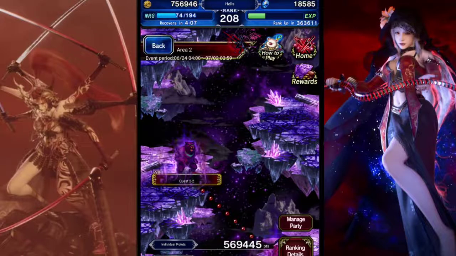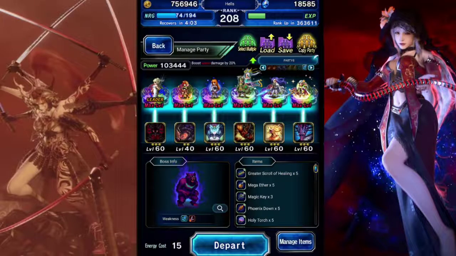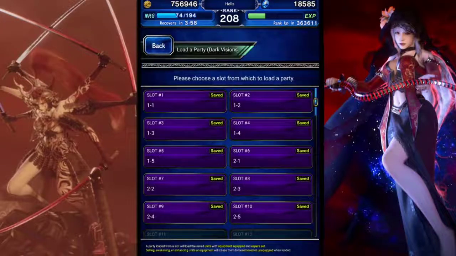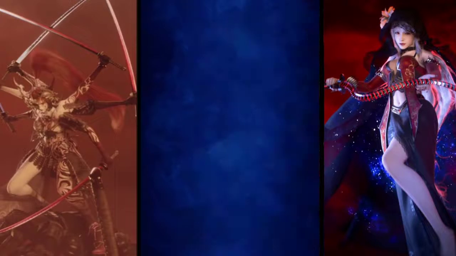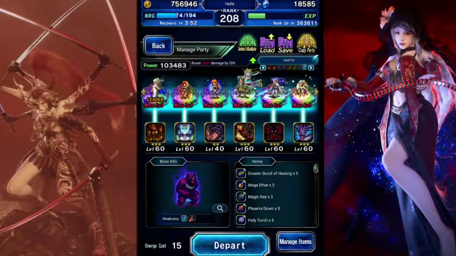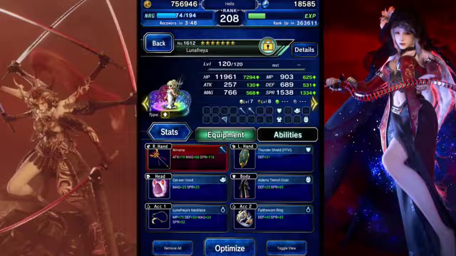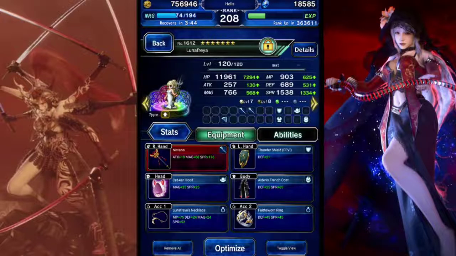Alright, so area 2-2. This time it's water magic. So for this fight, Lunafreya is here. She's going to buff, imbue water, and imperil water. She's just got basic spirit gear on.